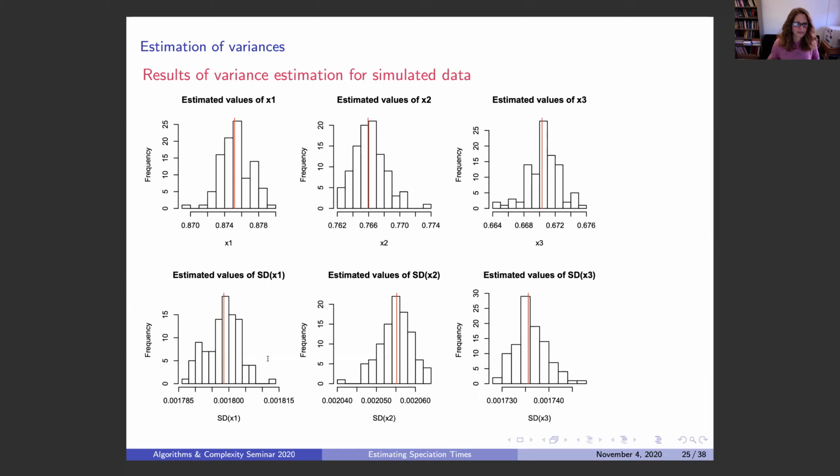And then the variance of the first branch length. Oh, sorry, it looks like that's not true. Sorry, I'm telling you the wrong thing. This is the estimated values, and these are the variances. Sorry, I need to read the heading on my own slide. And I'm not sure which one this is. It's probably the larger sample size. In any case, you can see that the variance estimation works well too. So the true value is the red line, and you can see that in this case, the standard deviations are distributed nicely around the true value, so the variance estimation works well also.